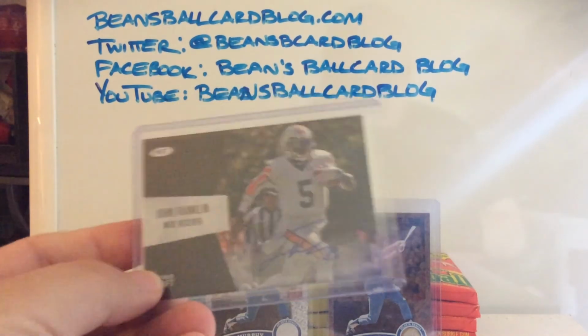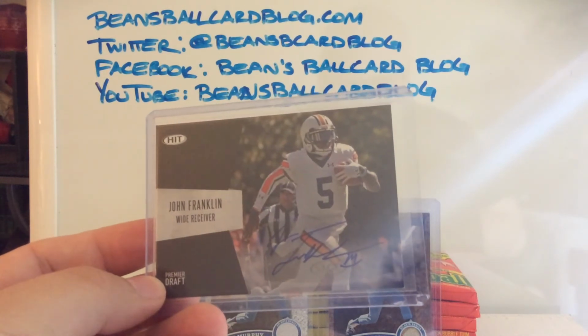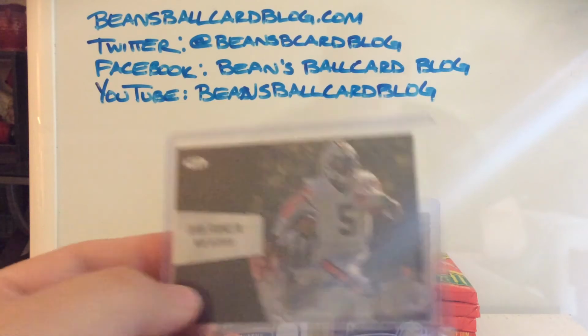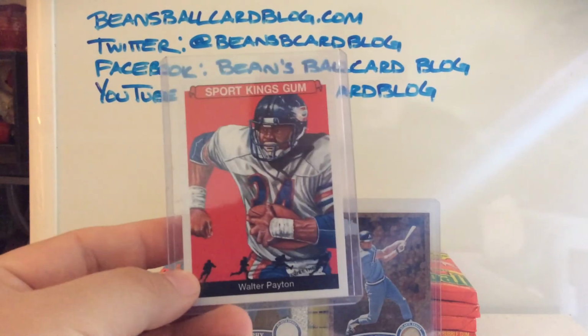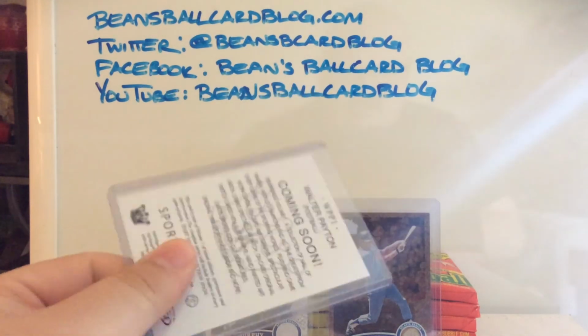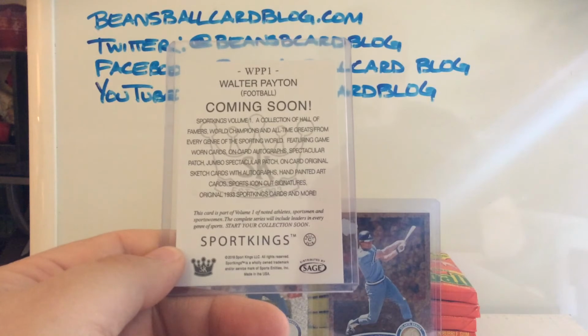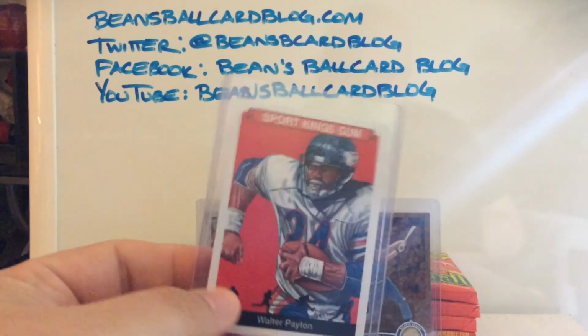So this I picked up for my cousin, just is an Auburn. He's an Auburn grad, getting back into cards, but it was $1 for a John Franklin III autograph, so I figured for $1 I wasn't going to pass it up. Another dollar card. One of the Sport Kings promos for the new Sport Kings set that's coming out in November. Pretty excited about that. Actually, probably going to buy a box or 2 because I want to do the set.